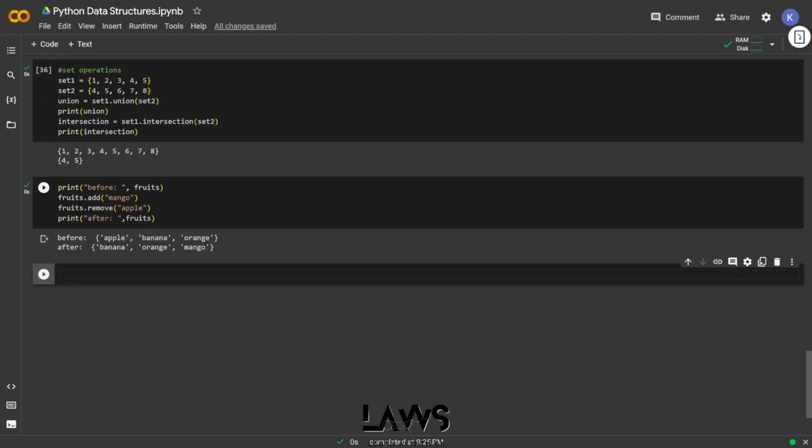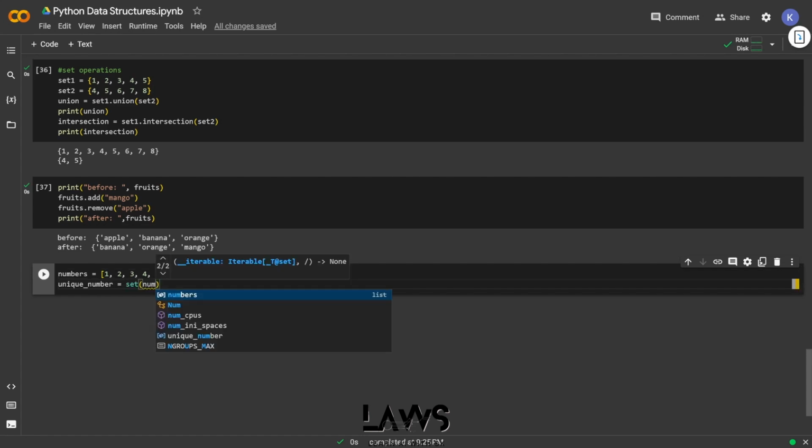Super. Now one simple tip. I'm going to create a list called numbers here. Now I need to remove the duplicates inside this list. I have it as a list data structure. In order to remove the duplicate values in the list, I'm just converting the list into a set.